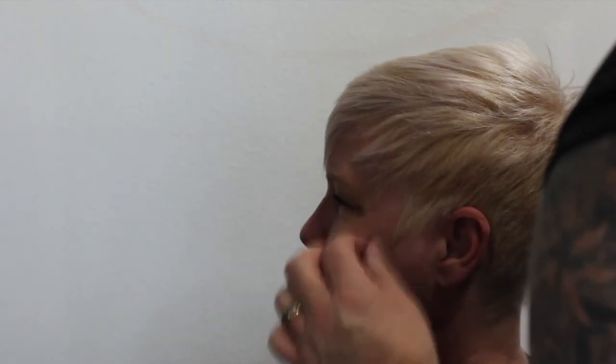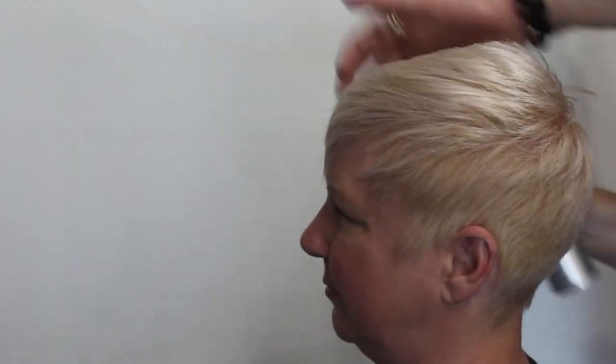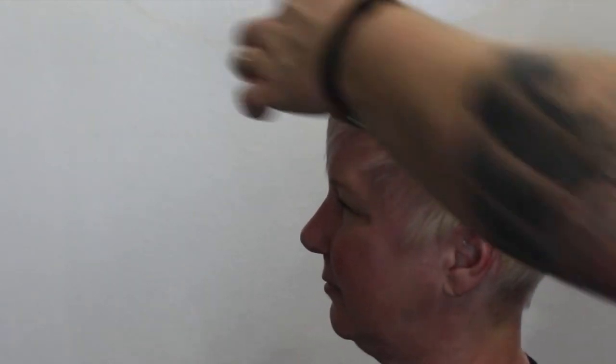So after drying it completely, what I love to use on short haircuts now is this Locked Salon Guys hairspray. It's a matte finish and it gives it a really gritty sort of texture. I love the finish, I love the technique — it's just a great spray. Great haircut. I couldn't be more excited about this. I think it turned out really well. I absolutely love the whole thing.